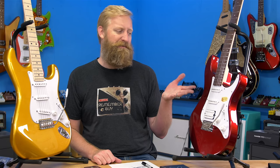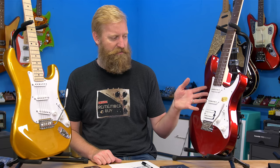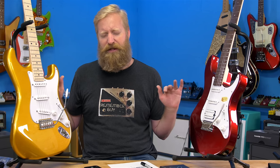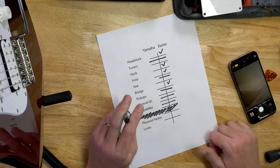But I think the biggest negative with this being a unique design is that I really doubt that this pickguard can be replaced with parts pickguards, where this, you could go wild ordering all kinds of different parts pickguards and swapping it out. But we're going to overlook that just because already the Xavier is winning on so many points and I feel a little bad. And also, do we factor in the ability to make aftermarket modifications into this scoring? Tell me in the comments, do you think that would be a fair metric to score things by?